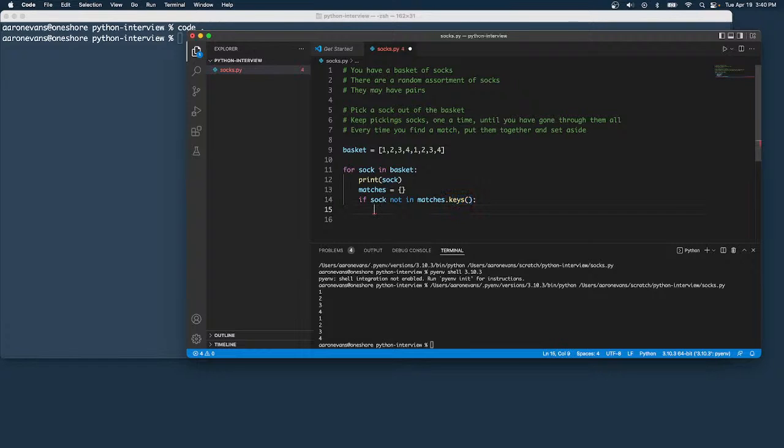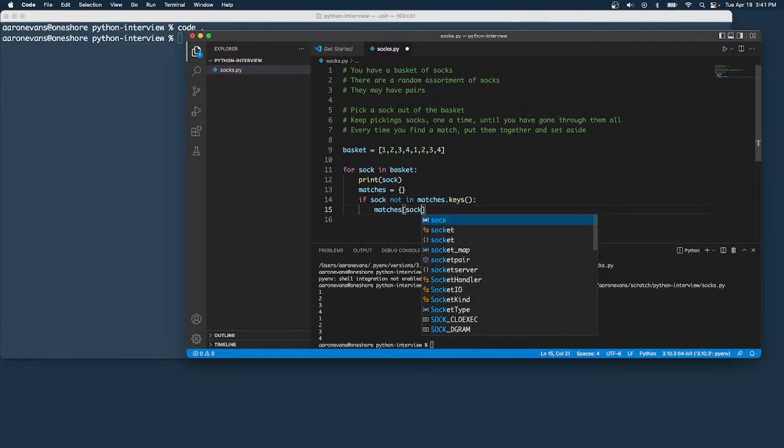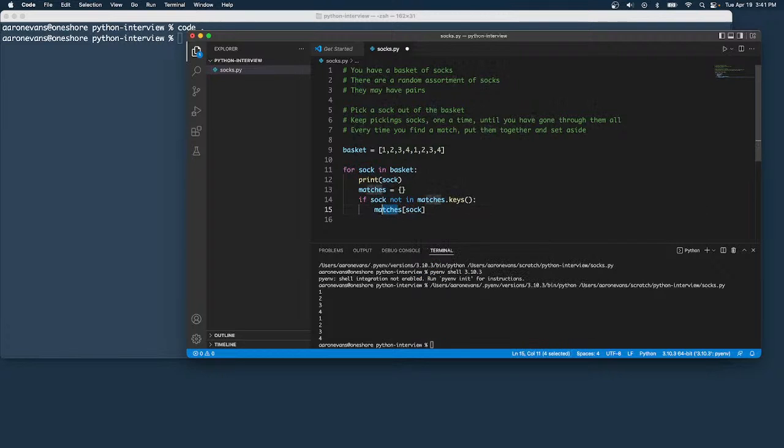Then I want to do matches sock. So I want to add to my dictionary, which is matches, a key, which is the sock I got, whichever sock I pulled out of the basket, if it's a 1 sock or a 2 sock or whatever. And then I would do plus equals, and here's the other mistake I made.